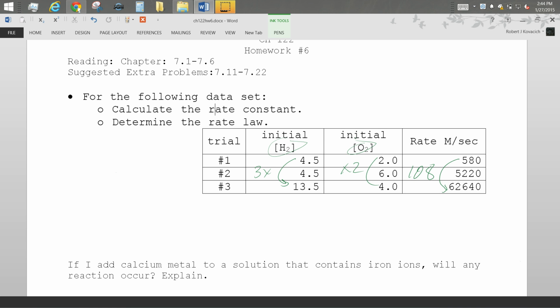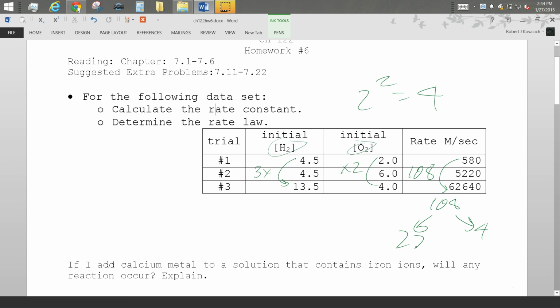So if I double the concentration of a second order reactant, how will that affect the rate? It will make the rate go up by 4. So the rate difference between the first and third trial goes up by a factor of 4 because of the oxygen. So that leaves a lot left over. So let's figure out exactly how much that is. 108 divided by 4 gives us 27. Or the other way to do it is that factor tree method, where I take 108, I pull a 4 out, and that leaves a 27 behind.